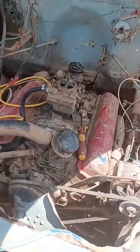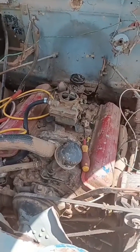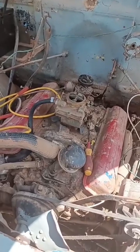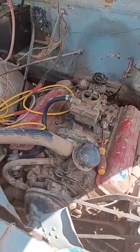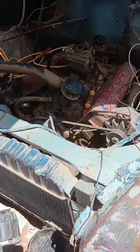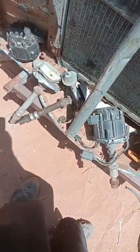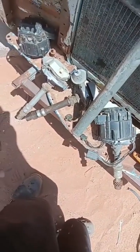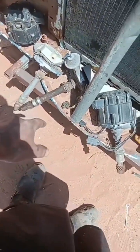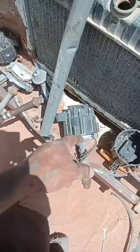But then I lost spark. And then I've been messing with the points, trying to flick them and clean them up and all that. I think it's a bad condenser. I think it just wasn't his way out. So I don't even want to mess with it anymore. I don't want to spend any money on parts for just testing if the engine's good. So I have a ton of Chevy HEIs. I know these two are small block and this is Oldsmobile, but it's the same cap. So if these caps aren't good, maybe that one's good.